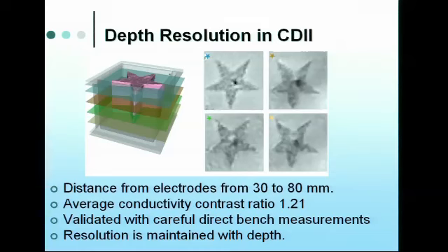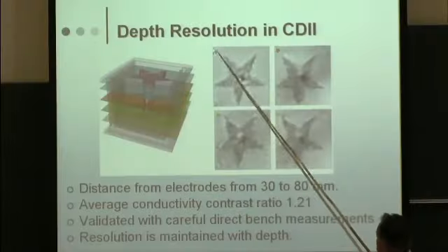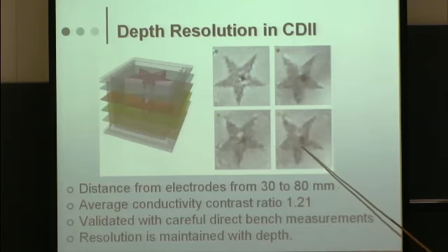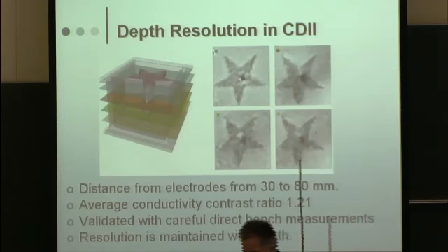The main person who did the work on this is Wei-Jing Ma, one of our PhD students who's now a postdoc. One thing she did is color-code these slices through this 3D object. So this is a 3D reconstruction. I think this one is on top. As you go through these, this is the furthest one from the electrodes, and you can see that the resolution stays pretty good as you move away from the boundary. So this is supposed to convince you that we're in a different situation than in EIT.